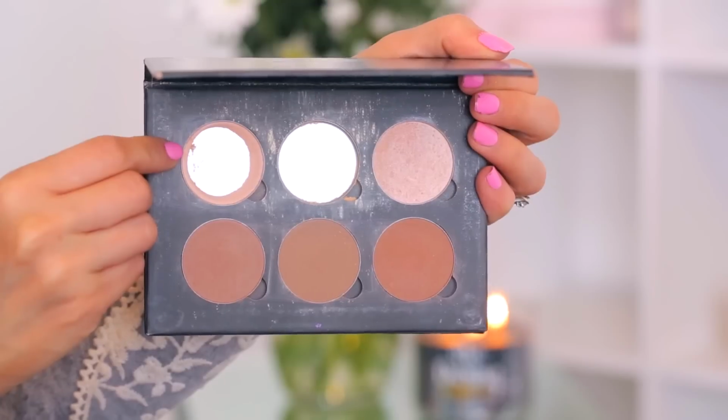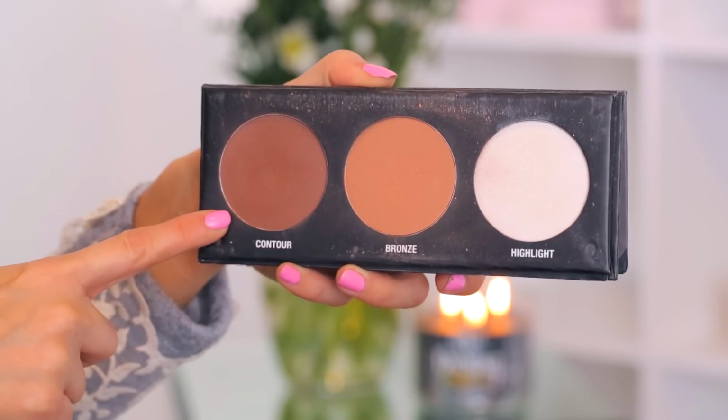So now I'm gonna apply my powder. I'm using the Smashbox powder, and I'm gonna apply that all over my face just to lock my foundation in. Next, I'm gonna pick up the Anastasia pink powder, and yes, it's hit pan, it's hit even rock bottom, everything. And I'm gonna add more coverage to my under eyes and brighten them, and also add this on the tops of my cheekbones as a highlight. For the contour, I'm picking up this color here from the City Color Contour Effects Palette, and just chiseling out my cheekbones.